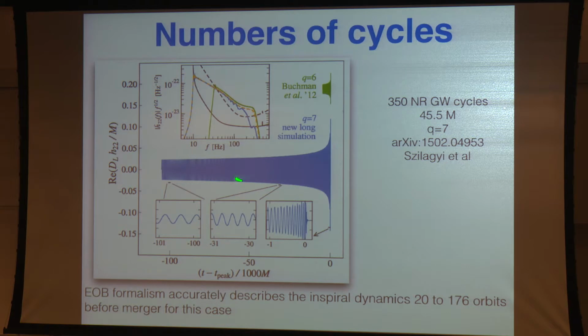But what you want to do in this interim is, with these super long numerical relativity waveforms, you can test post-Newtonian as well and find out at what point post-Newtonian is accurate to take over, and then when should numerical relativity take over. I don't know of a longer waveform to date.